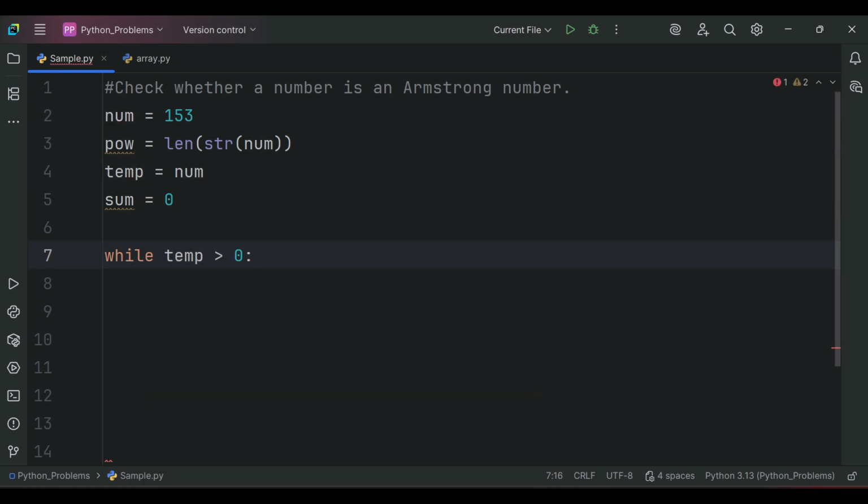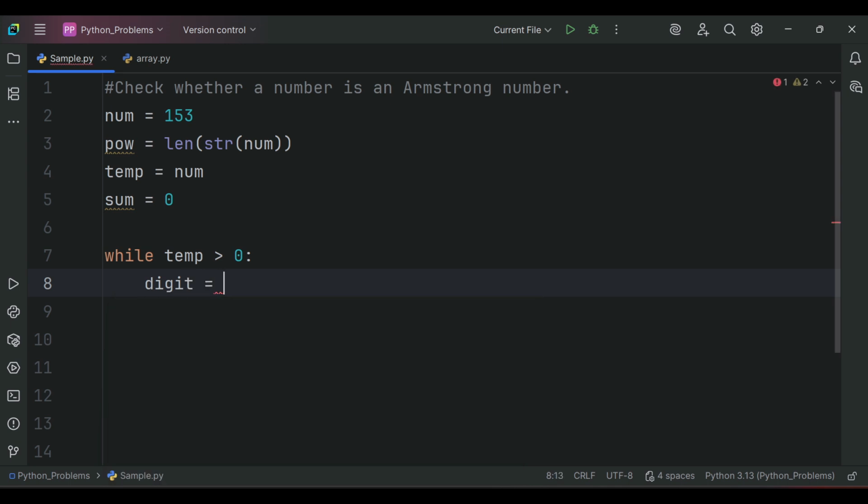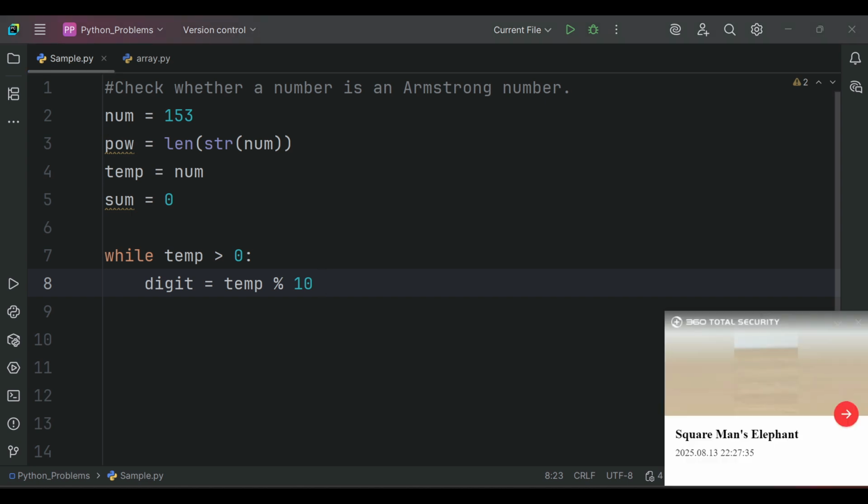Now first we need the digit. Digit is the temporary variable modulo 10. Now the digit will be separated: 153 divided by 10, so what will the digit be in the first cycle?